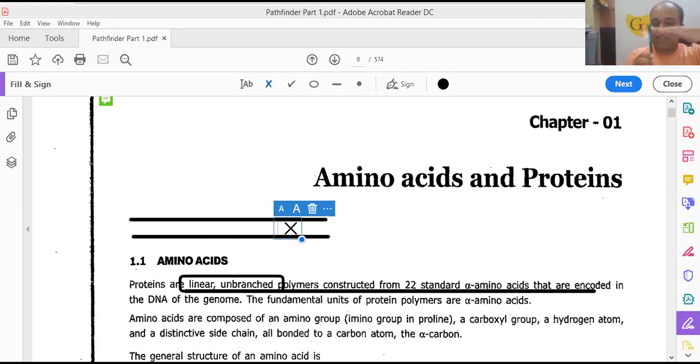Suppose this is a disulfide linkage, this is one protein, this is another protein, so they are going to form a stabilized structure. Next, the two proteins which are together in a linear unbranched manner will interact with each other through hydrogen bonds, hydrophobic interactions, salt bridges, and van der Waals interactions. Now, what are these interactions? We will look at them in great detail in our theory.